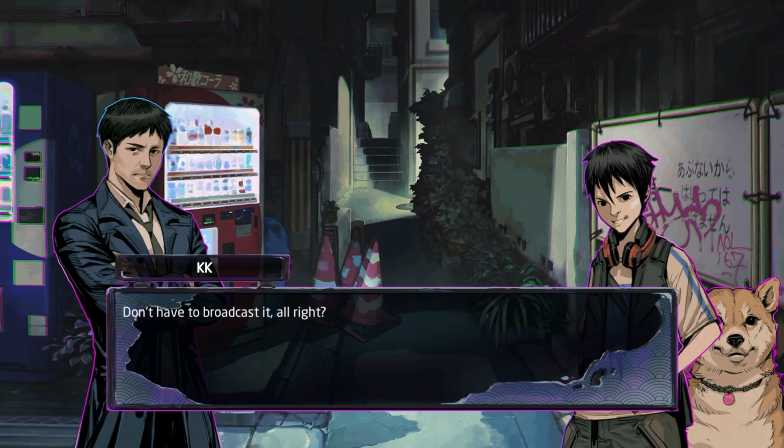I bet KK hated us on my playthrough because we were petting every single dog we came into contact with, giving a little stroke, a little pet. Ryota says, don't be scared, Sasuke loves everyone.